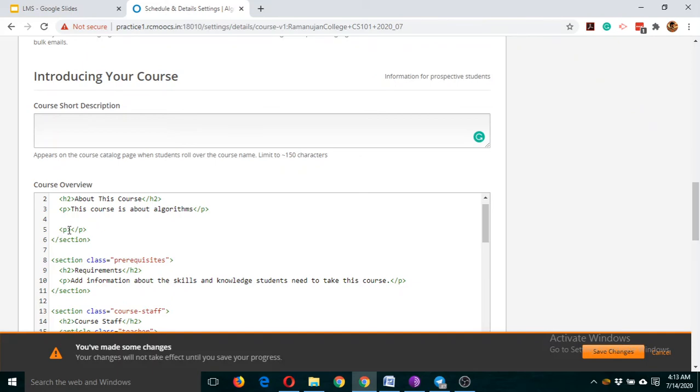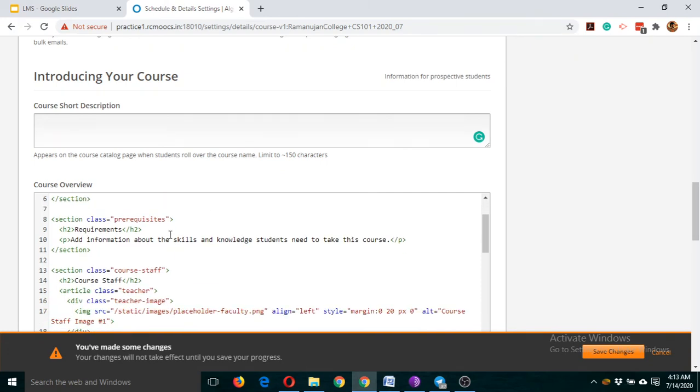We call these green parts tags. You can change the content between these tags, like this P tag, but do not change the green part. Suppose you delete it, it can create some kind of error. So don't mess with these green tags, but you can change the black text.